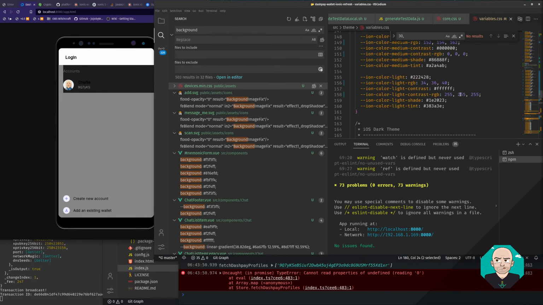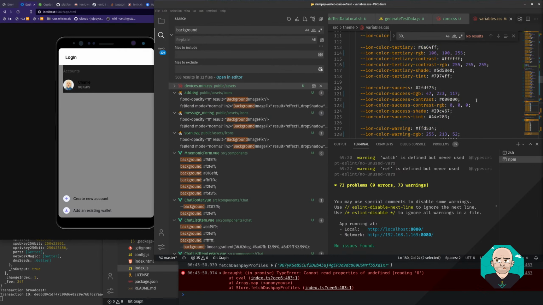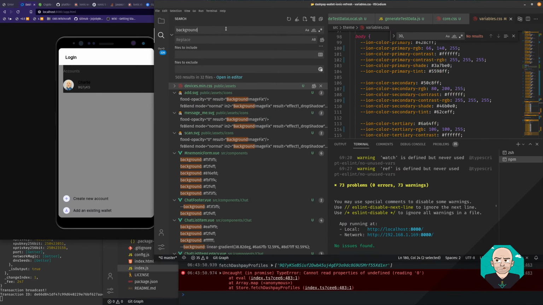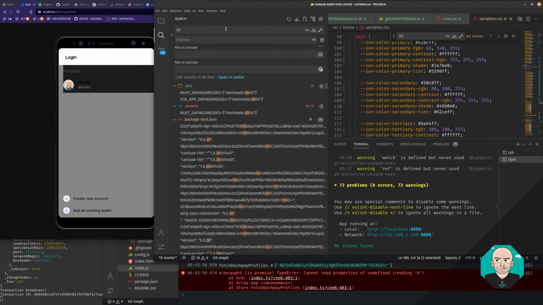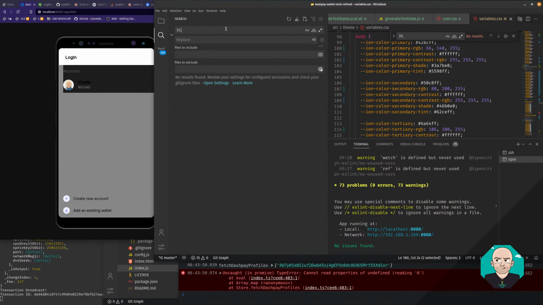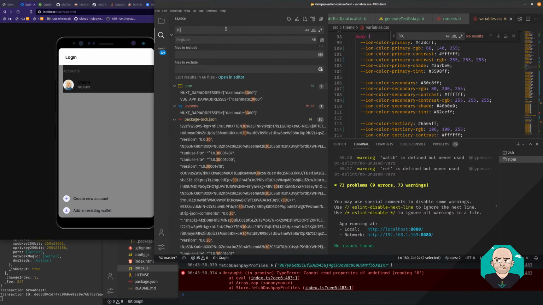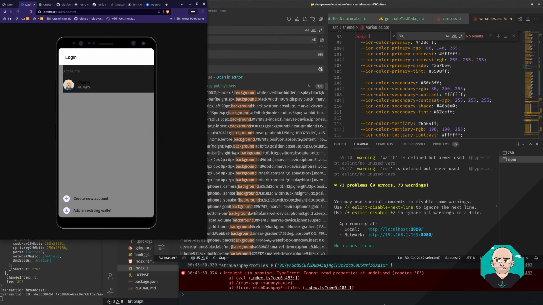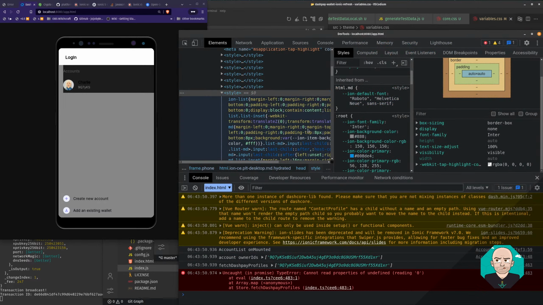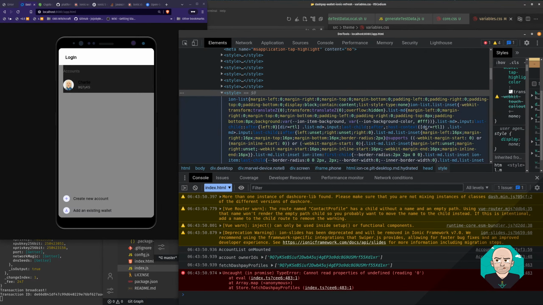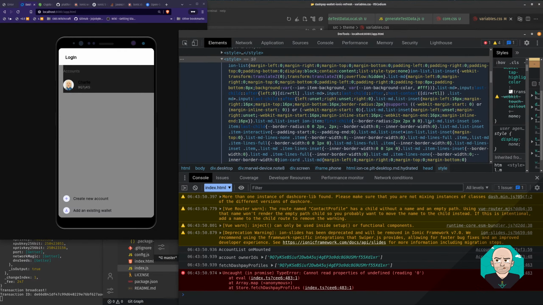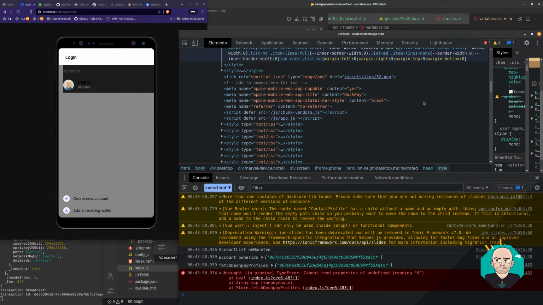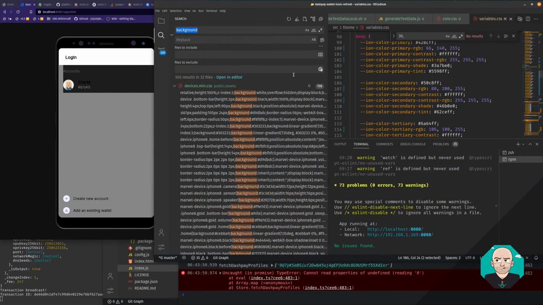Hmm. So it's possible one of the components is overriding things.